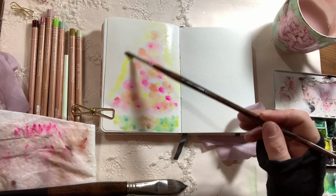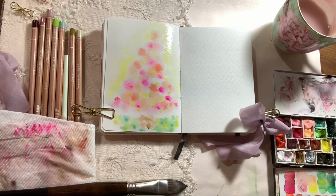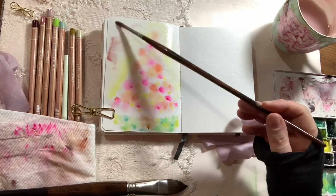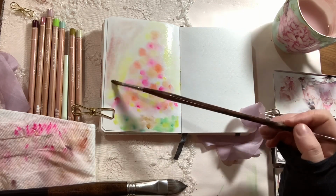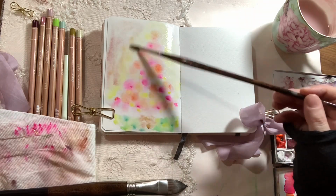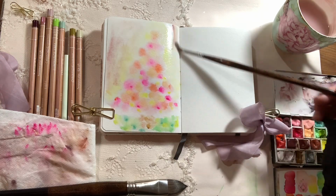And I'm using more, so I think I used Caput Mortuum or Raw Umber Violet, something like that, a dark brown mixed with a little bit of purple to create the dark, or you could mix a dark brown with a little bit of a pink or a little bit of a red. I think that's Potter's Pink I started with. But again, this is just a really fun exercise to experiment and to try different colors.